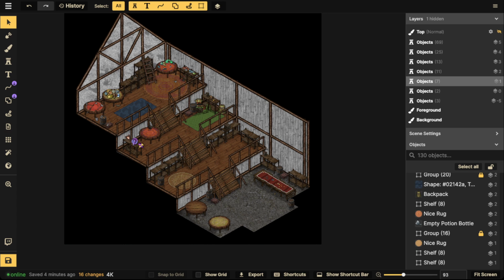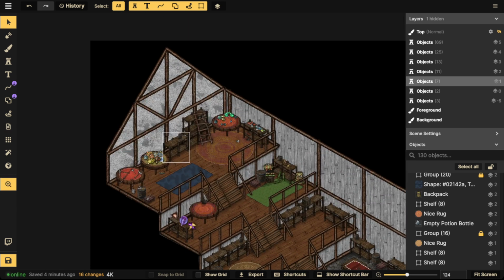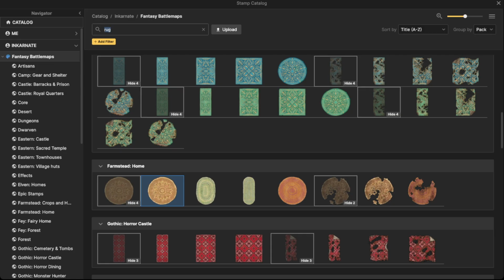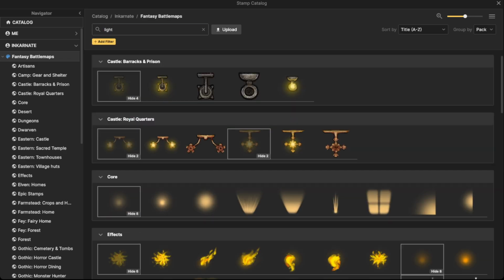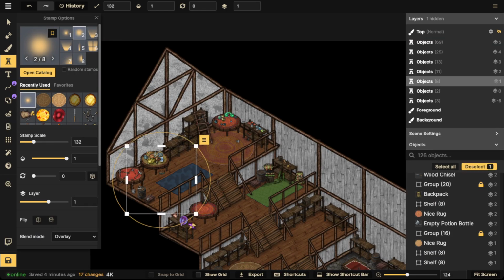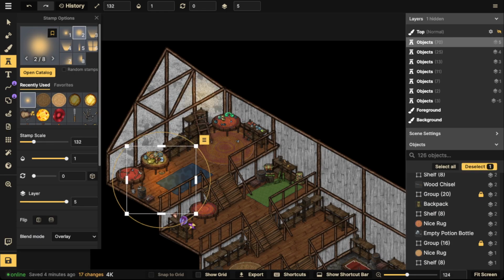Let's go ahead and add in our light sources. Let's say that I want to have lights hanging from the ceiling, hanging down like a chandelier. I'm not going to create the chandelier part, though we totally could, but you could just use a light source to represent that. Oh, and let's make sure they got Fantasy Battlemap. I can just take a light source and put it on layer +5 all the way at the top, and then just put it right where the displays are.